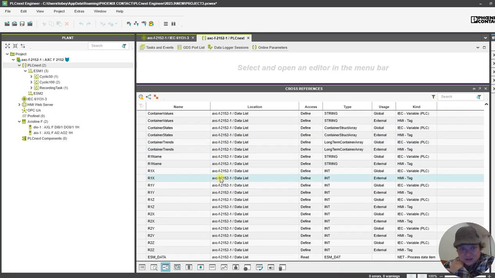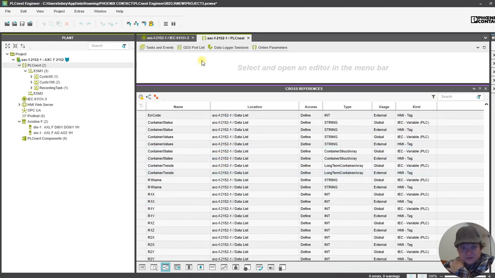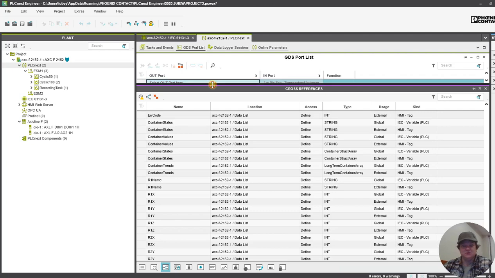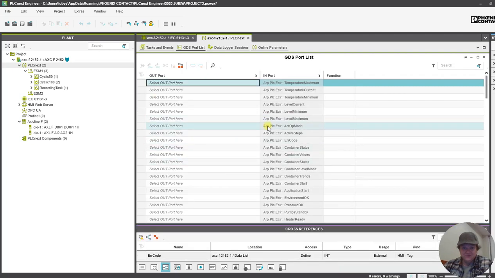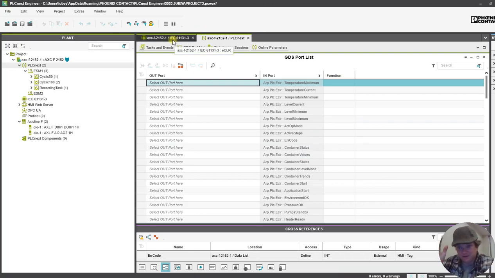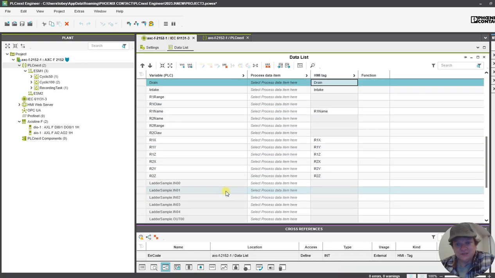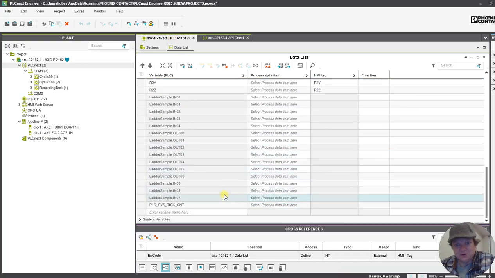It shows me that. But I'm still on cross references. That's not the GDS part. Okay. Yeah, so I want to find where these are showing up on the other side of the PLC, so to speak. If you think there's 2 or 3 places that one tag can show up, then you got to understand that so that you know where to point things.